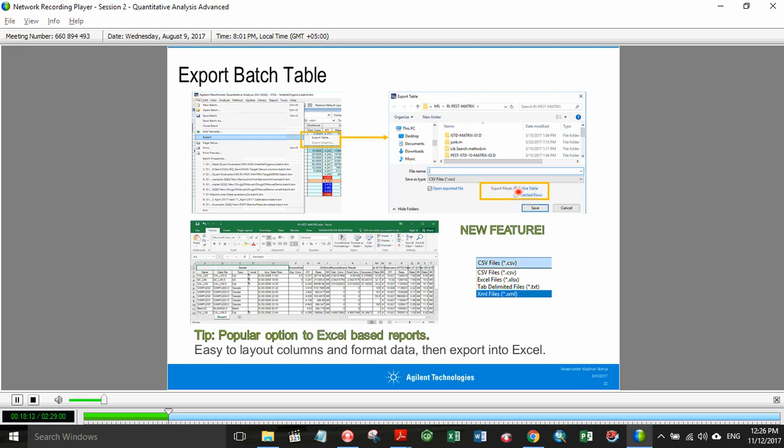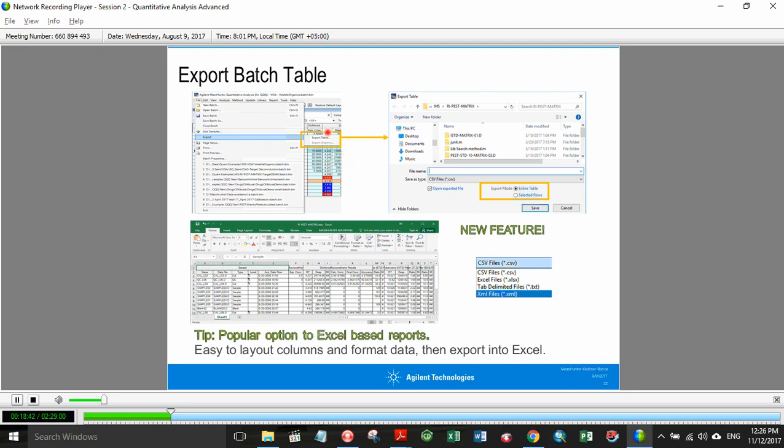Now in Quant B.08, I have the option to export the entire table or selected rows. And I like to turn on, open the exported file. The files that I can generate here are CSV, Excel, tab delimited, and XML files. These can then be imported into other applications depending upon how you want to approach this.